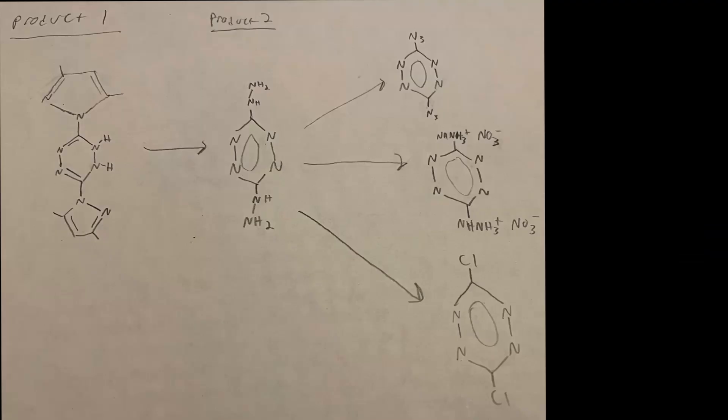The whole reason for making this compound is because it is the gateway to all the other energetics I want to make from tetrazine. We've covered quite a bit, so I'm going to draw it out. We can see we first made product one at the beginning of this video, then we made product two — the dihydroxenotetrazine — and from the dihydroxenotetrazine, you can see the three pathways that we're going to go.